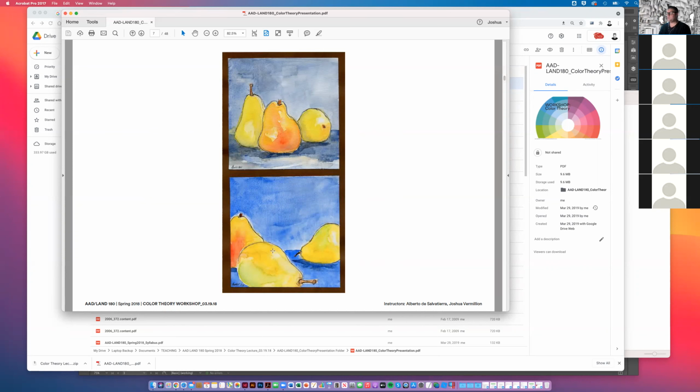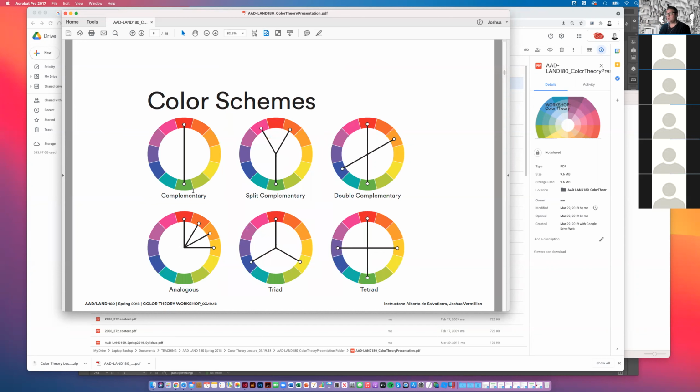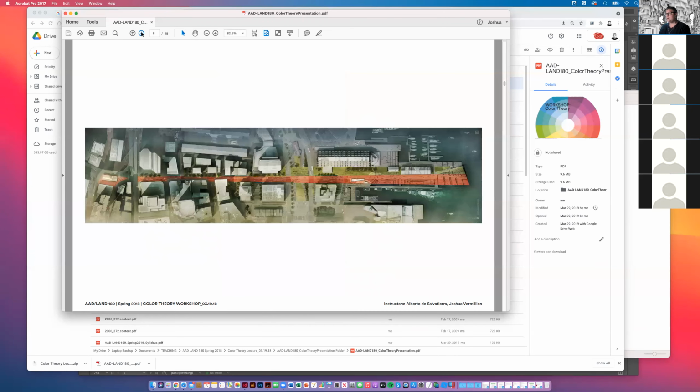But again, we're starting to see a complementary color scheme, right? So we see golds, yellows, oranges, and blues. Maybe it's actually a split complementary. If I think about split complementary, I see blue and a little bit of red and orange and some yellows. So that's kind of a split complementary, isn't it?